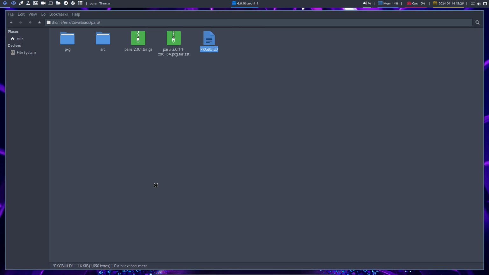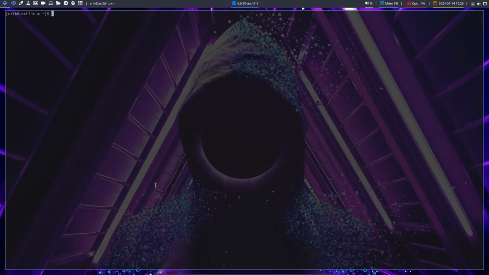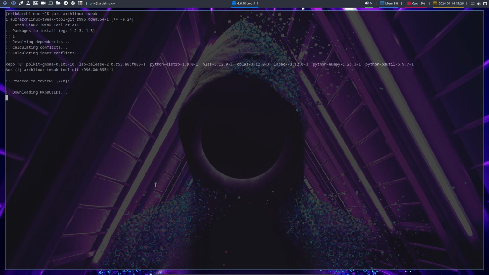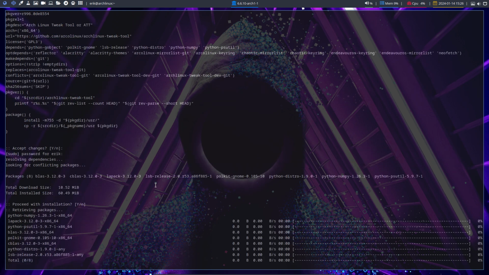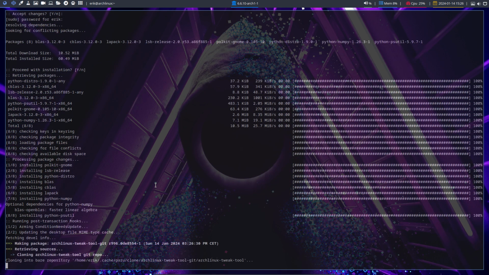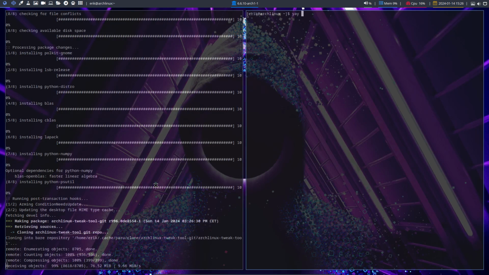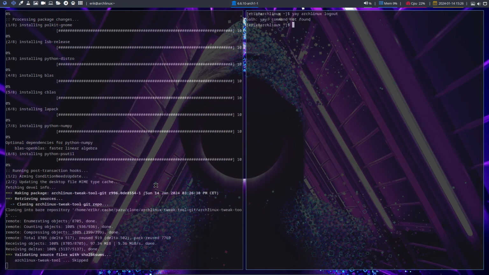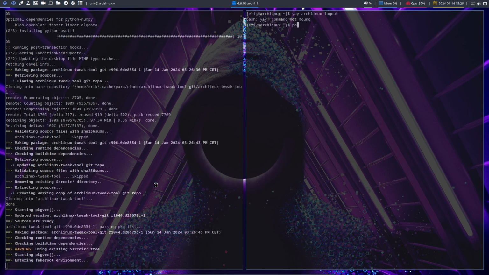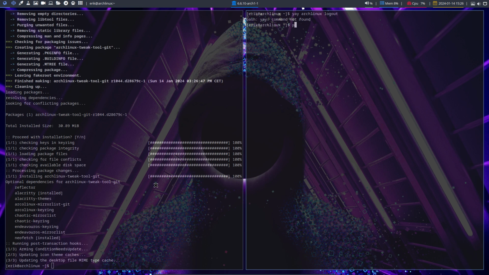And then super Q, and then with paru you can install the Arch Linux tweak tool. Arch Linux tweak is enough, I think. Voila, number 1, enter, enter, enter, Eric, password. Control T, yay, Arch Linux logout. Oh yay, paru. You can do paru yay, for example, so you can install. Now the world is your playground.